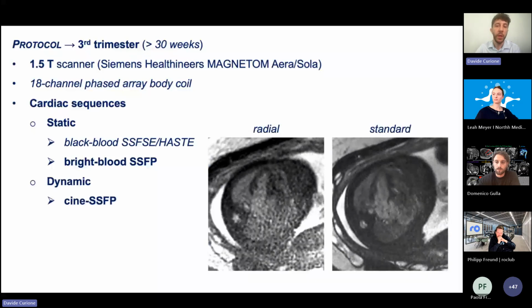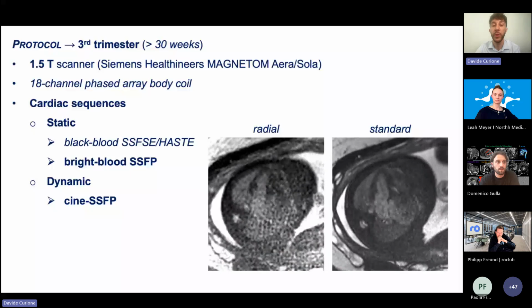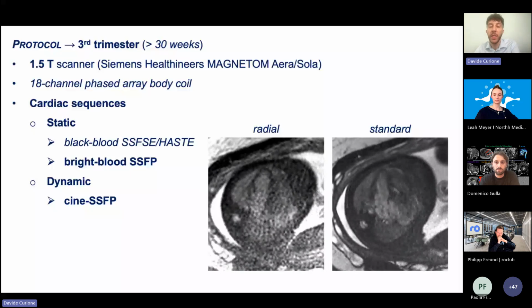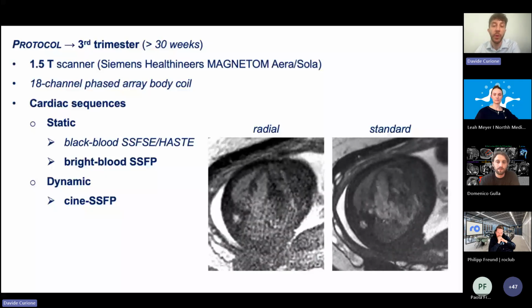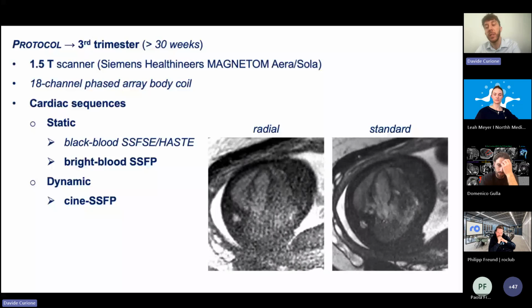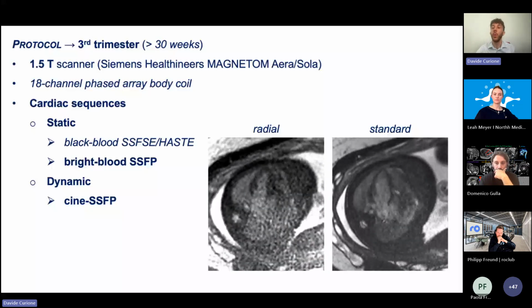We always try to acquire dynamic images as well with cine SSFP images, which come in two different types: radial k-space sampling with 2 averages, which we used heavily in the past because it does not have a field of view restriction and wraparound artifacts, but it can have signal issues and streak artifacts; and a standard Cartesian sampling sequence with a reduced field of view, which we've recently returned to after optimization.